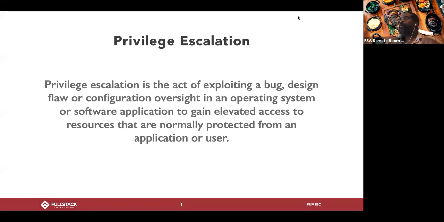So when we're trying to exploit a box, we're trying to exploit either a bug or a misconfiguration in the software or the setup of that network or that server to gain access. Privilege escalation is the same thing. We're going to be exploiting either a bug in software or a configuration on that operating system to allow us to switch from a lower privileged user to a higher privileged user.